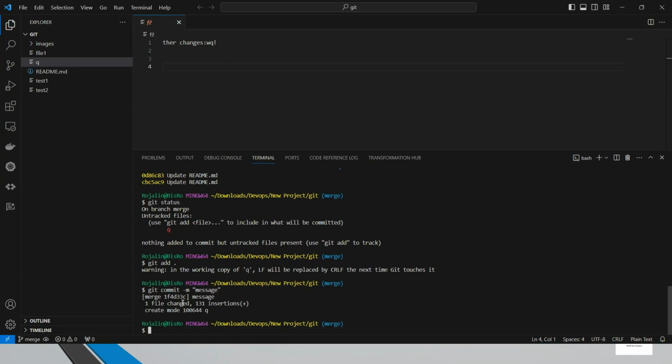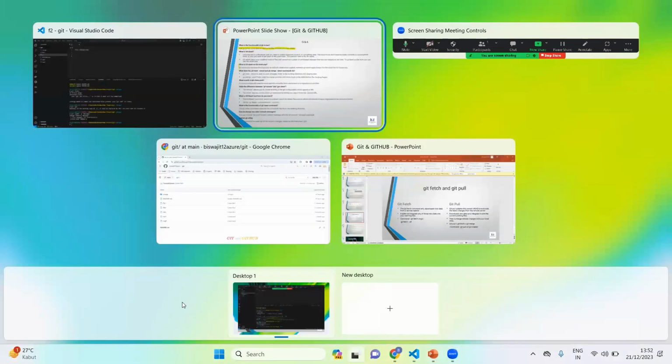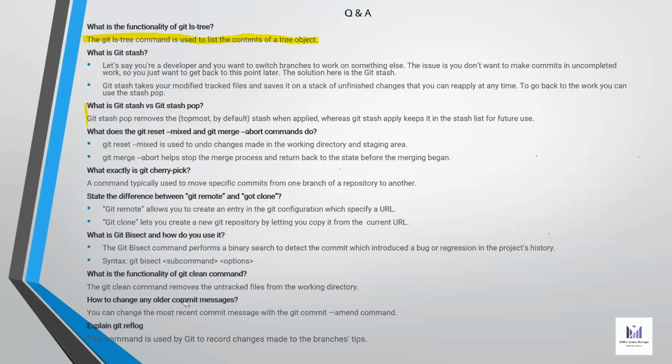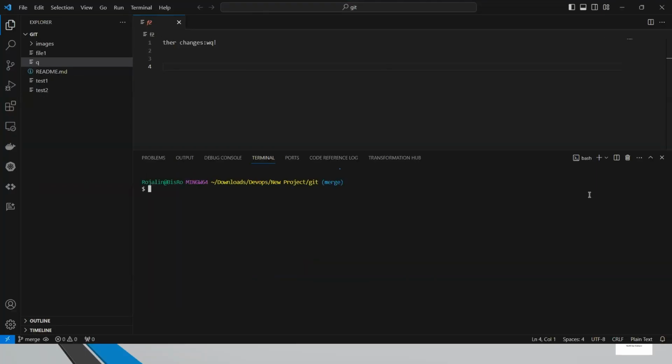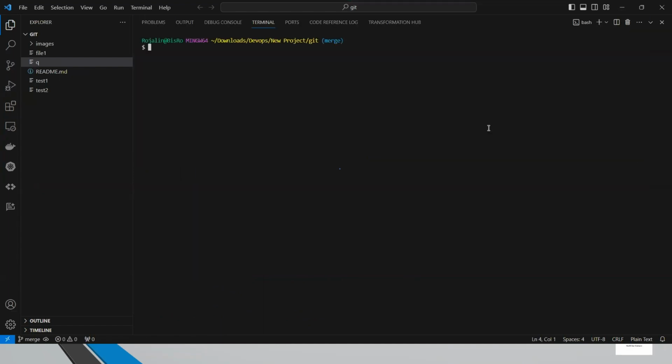Okay. So let's go to our other question, which is what is git cherry-pick? Git reset we understood, git merge abort we understood. What is git cherry-pick? Okay. So where we'll use git cherry-pick, let's say you are in a current branch. That branch you have done some committing. Let's say that commit is wrong. You realize that whatever commit you have done in the branch, you have done the wrong commit. You have to commit to another branch. So what you will do, you'll use the git cherry-pick command.